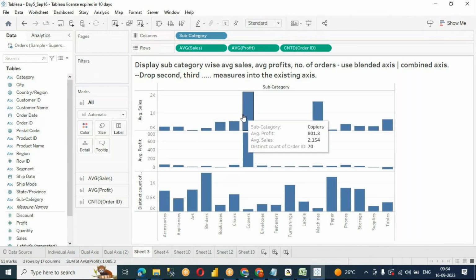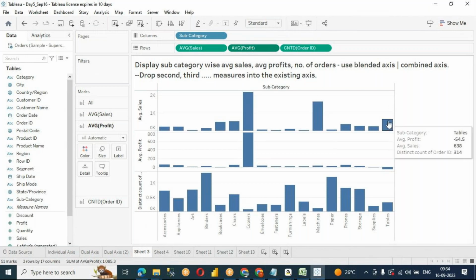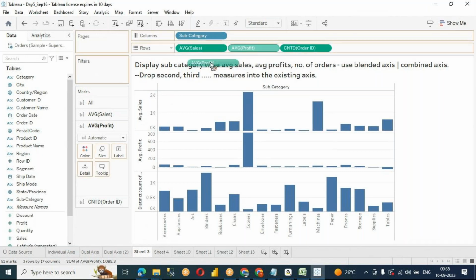Okay, now I want to build a blended axis. What I have to do here is, so what is this here? Sales. Now take the profit. So take this measure, you drop on the existing axis. That means put it on the same place. If you put it on the opposite side, it becomes a dual. No, I don't want a dual. So take your measure, drop it on this area itself. So take your profit. Now this is sales. Now take your second measure. You see a photo pic icon when you take from your mobile. Similar to that, release your mouse.